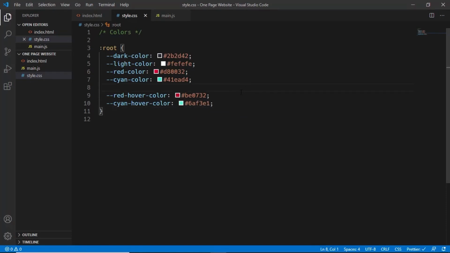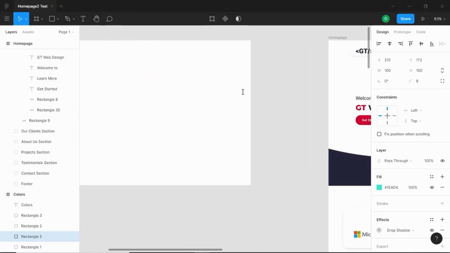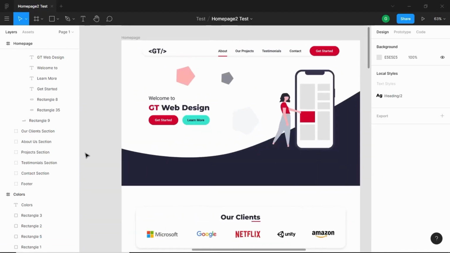Now the last thing I will show you in this video is how to create PNG and SVG files from Figma. So let's open our design. One thing you should always keep in your mind is that whenever you have a chance of exporting as an SVG, you should always do that. So let me just give you an example.